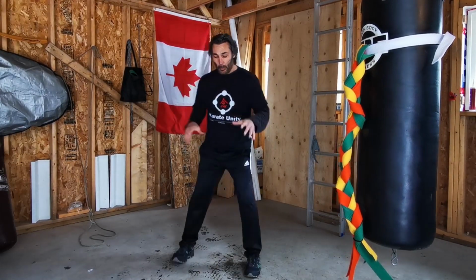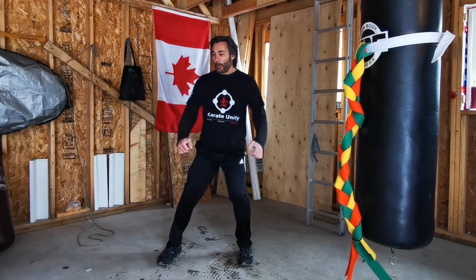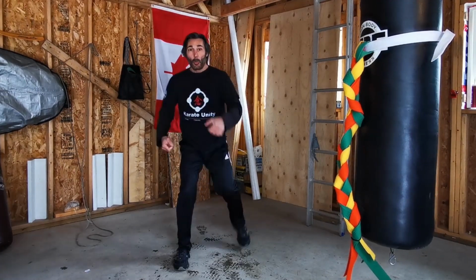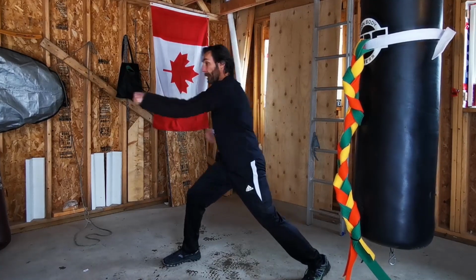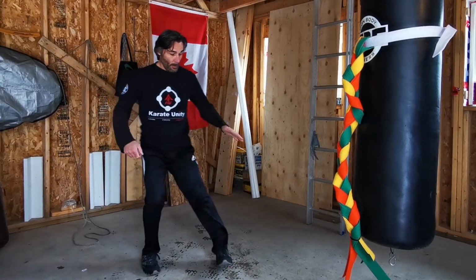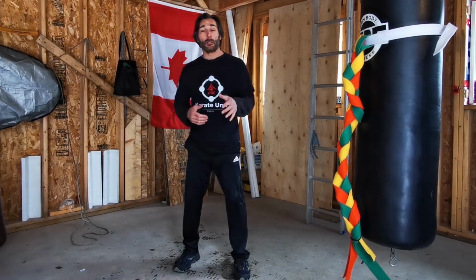And one thing he would like to do a lot, starting from a natural stance, Shizentai, we would step back and get Gedan Barai Yakuzuki, and the other foot gets Gedan Barai Yakuzuki. We go to the side, same thing, and then we go the long way around. So we pivot on the other foot, pivot on this foot, and step back. And this is the application I'm going to look at today.